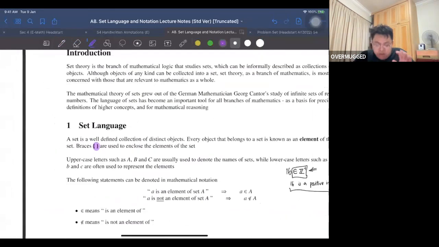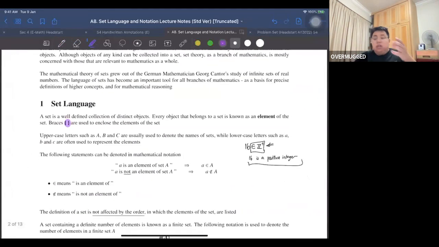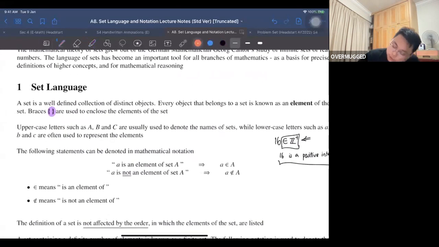Now, there's a difference between the elements and the names of the sets. So we devise a notation, a way to make it very clear. Capital letters are defined as the set name. The small letters are the elements in the set. Let me give you an example. For example, I can say that the capital A, the set A, contains elements a, b, and c. So set A contains elements a, b, and c. So there is a difference.